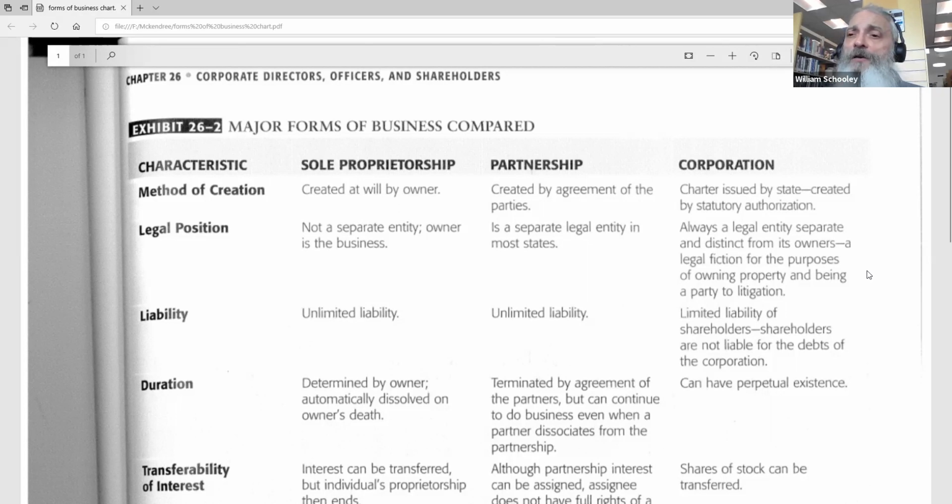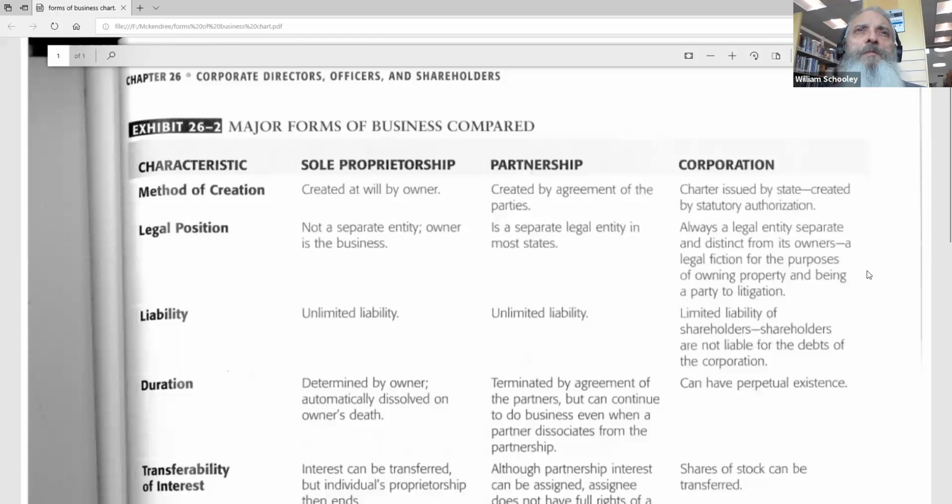That can be done online. It's a fairly simple, straightforward process, easy to do, I believe. It's not all that difficult. And if you do it properly, then you will receive what they call a certificate of good standing from the Secretary of State's office. Now, essentially what this means is that you will have filed the appropriate paperwork and paid the appropriate fees, and now you can be recognized as forming a corporation, an artificial entity.